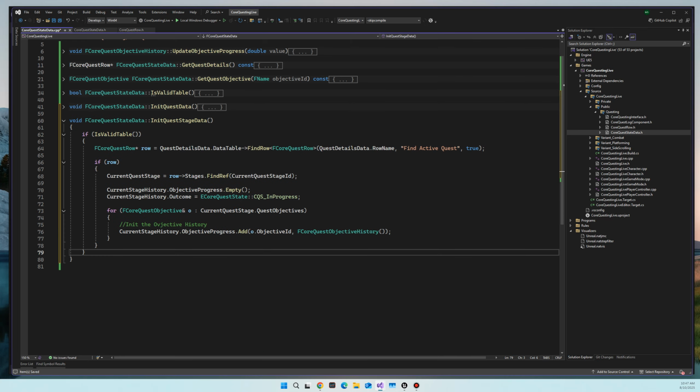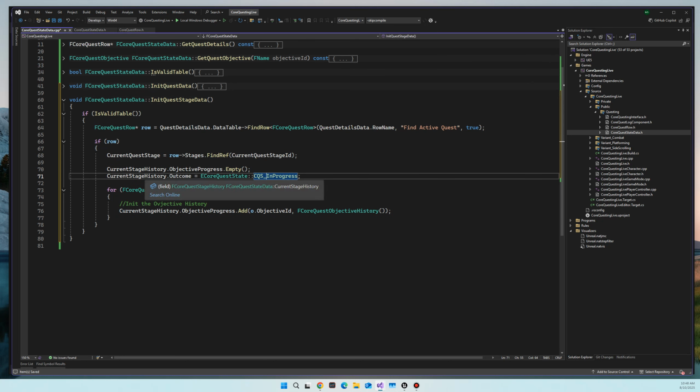So let's minimize that, and again, going into the table, we're going to get the row, and this time we're just going to put that into the stage there. Now we've got a copy of the working stage that we want. Then we go into the current stage history objective progression, make sure it's empty, and set the stage to in progress.